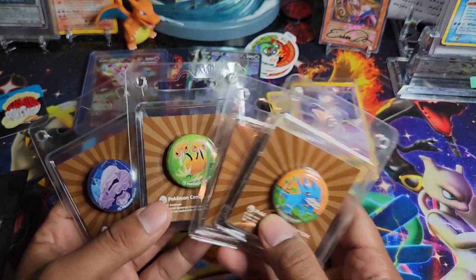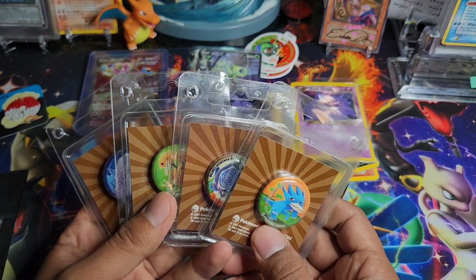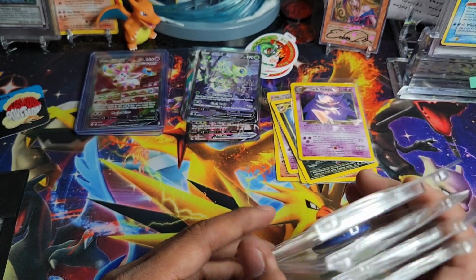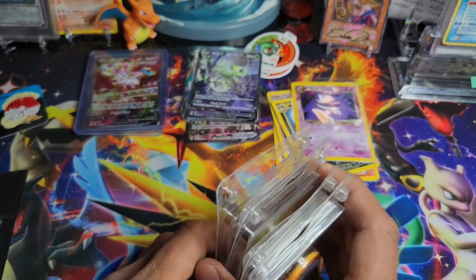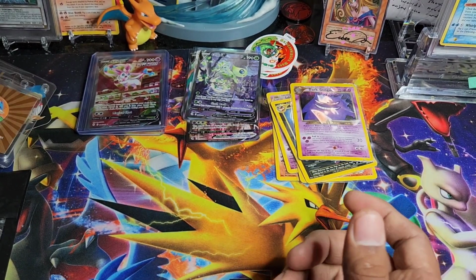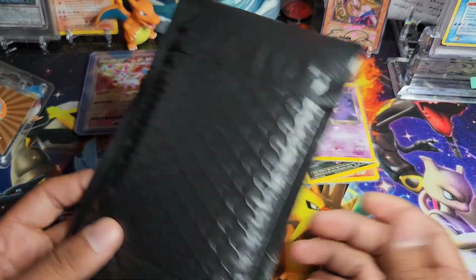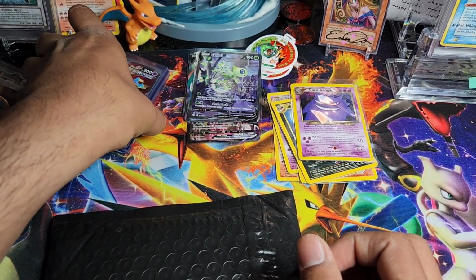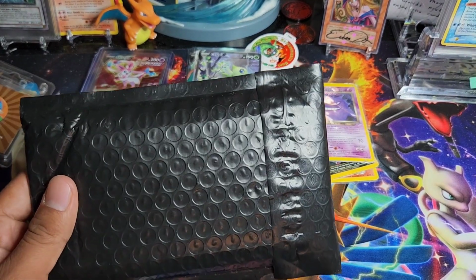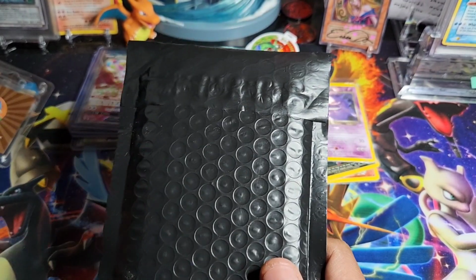I really took a liking to Kamiya's artwork lately. I used to think it was okay, but I've been buying a lot of EX Era cards, and I'm going through the reverse holos, and the reverse holos for Kamiya cards look way too good. They look amazing compared to it being non-holo. And then from there, I just decided, why not collect them? And for me, I don't care about condition. They could be beat up. I prefer beat up. And then from there, I want to collect one of every Kamiya artwork in a sense. So yeah, that's pretty cool.